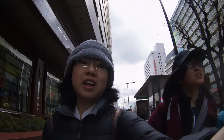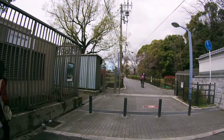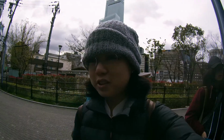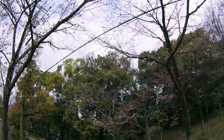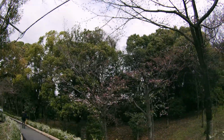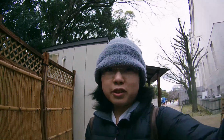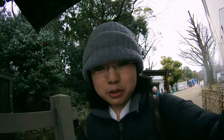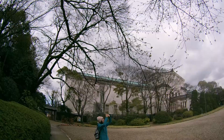We're going to Keitakuen Garden. Now walking there. We only walked for a few minutes from the station and now we reach Keitakuen Garden. We can see the sakura there, almost blooming. It costs 150 yen, but if you have the Amazing Pass, you don't have to pay. Sakura trees haven't bloomed yet.